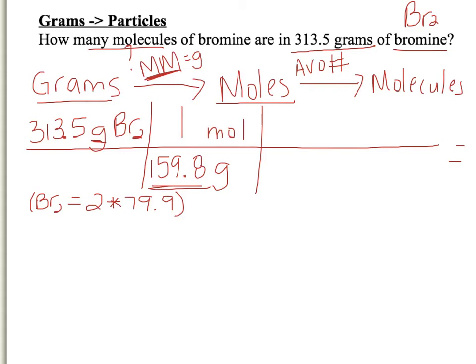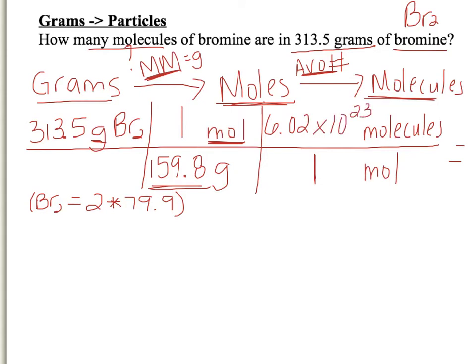Well, we're not finished because we need to get all the way over to molecules. So our next step, we have moles and we want to get to molecules. So that's the unit that will go on the next step. The one that goes on the bottom, we'll look at the top of the last step. Moles is on the top of the last step, so it's going to come down here on the bottom on the next one. When we're doing our conversions right here, setting them up, 1 always goes with mole. And so what number goes with molecules? Well, when you go from moles to molecules up here, it says that we need to use Avogadro's number. You guys just have to memorize that Avogadro's number is 6.02 times 10 to the 23rd.